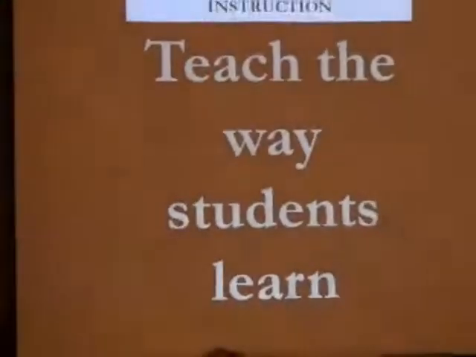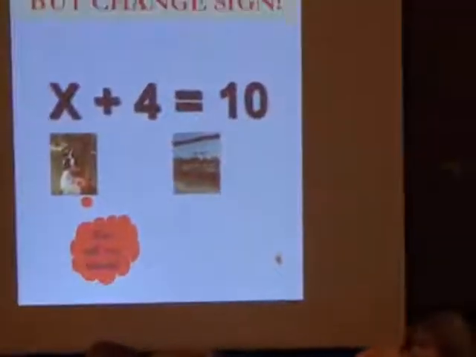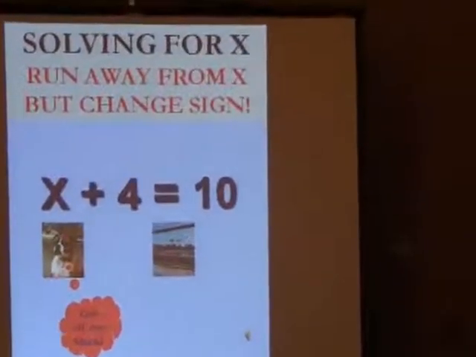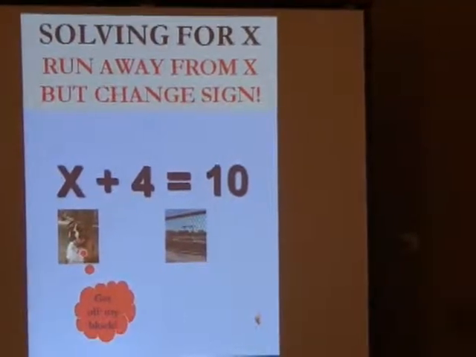So principle number 1, I'm going to create an instructional model that applies to every classroom in America. Teach the way students learn. How do they want to be taught? It's not about the way I want to learn. And here's a brief example. See, when we solve equations, right? Can anybody tell me, when you solve, you're trying to get x by what? By itself, right? Okay, so here's a simple example. Here's how I teach solving equations. Really simple.